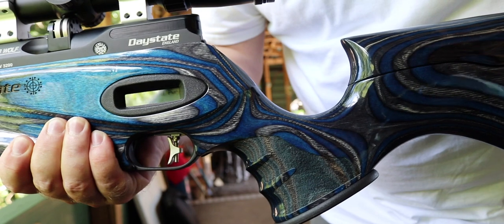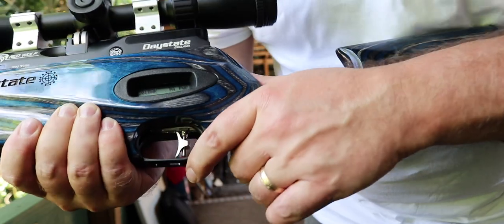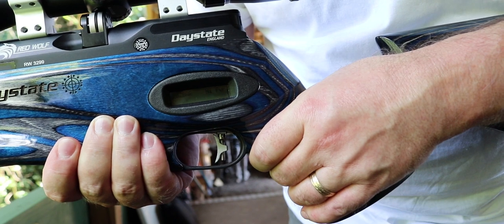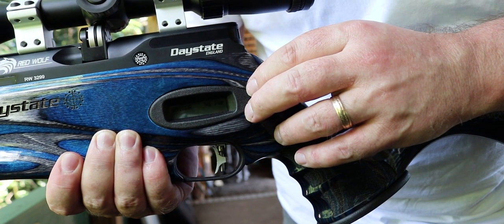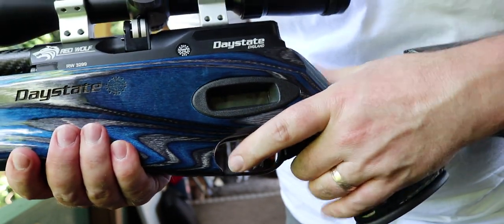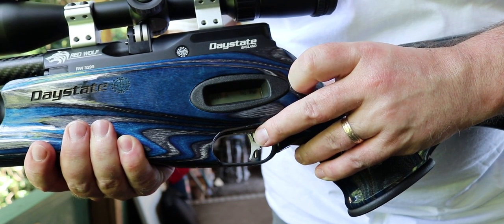Now, as this is an electronic rifle, there is no mechanical pressure gauge, as you get on most other rifles. This little computerized window here gives you information. I don't know if you can see that, but that will give you a little digital readout of your remaining air pressure in the gun, as well as there are three different power settings on this: a high, medium, and low power setting. So you can set that quite easily. What you'll need to do is pull the side lever back and then activate the trigger, and that cycles through the various different menus on the rifle. There's even a menu on there which will count how many shots you've taken and how many are left in your magazine, which is really good as well.